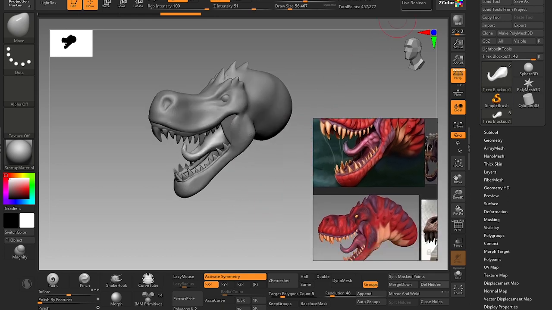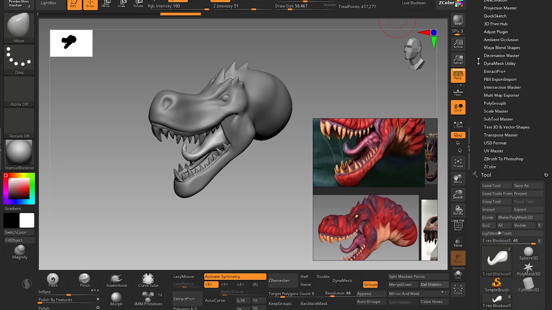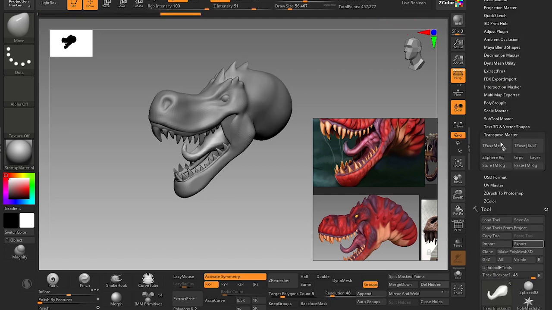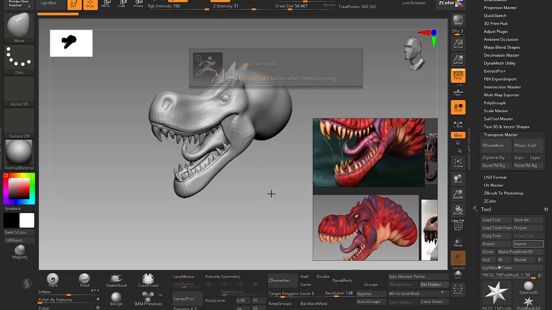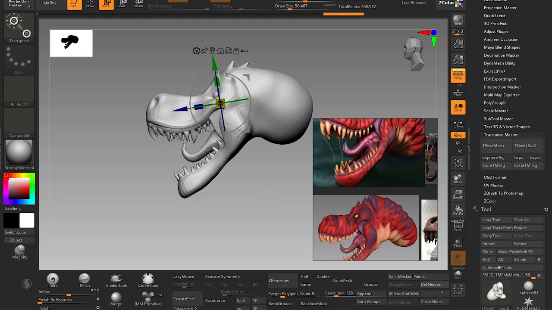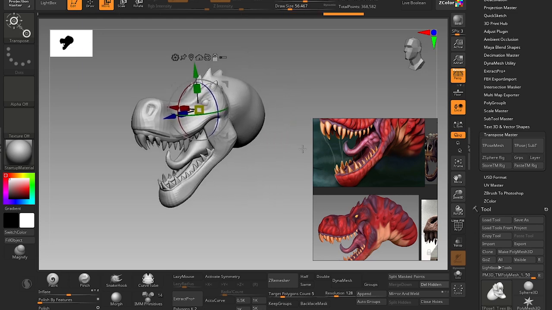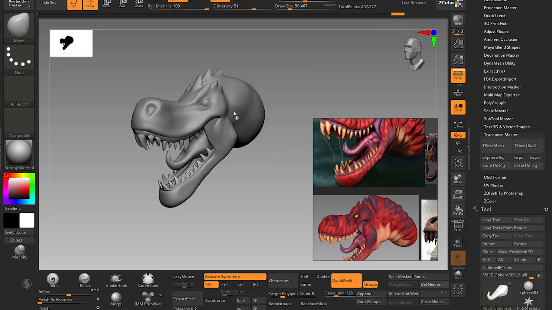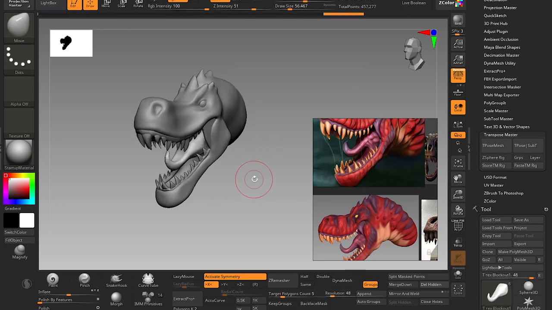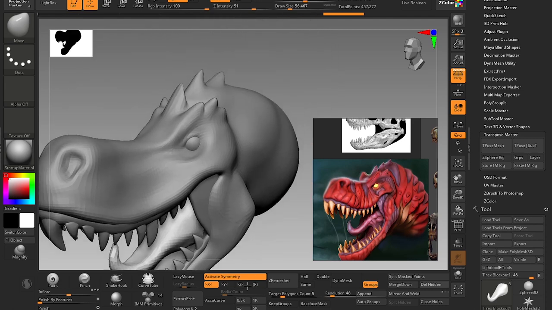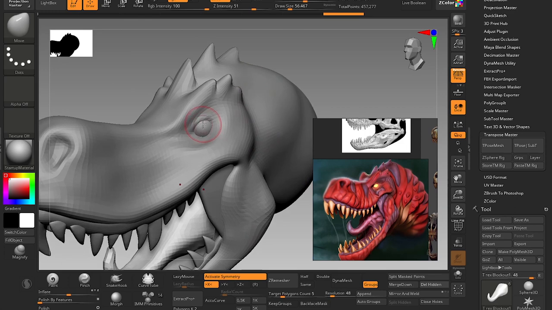So as I did before, I will go to Zplugin and go to Transpose Master and click TPose Multi, so all my subtools will be placed as one. Okay, and now I will hit W and just rotate a little bit. Okay, just like this, and I will click on TPose Subdivision again, and it will separate my subtools with the pose. It is a very helpful tip. Now all the parts are looking together, and it is quite good for a simple blockout.